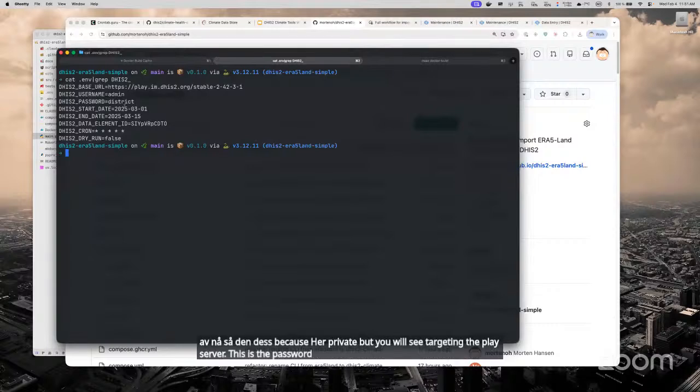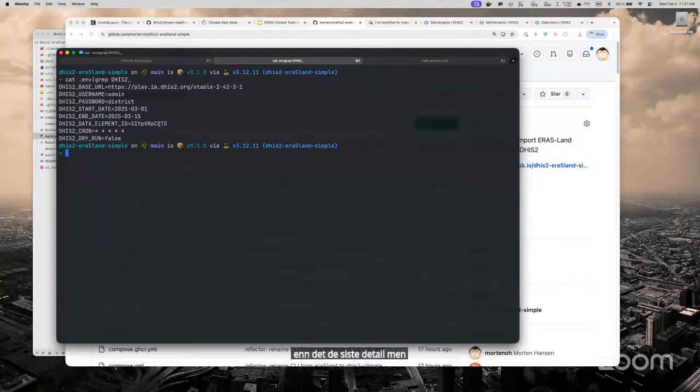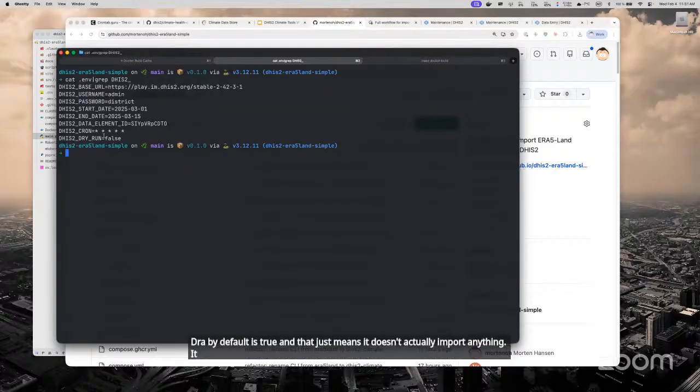We will do a smaller import for about 2 weeks. And then this is the data element ID. Don't worry about the cron. Dry run is true by default, and that just means it doesn't actually import anything. It will just make sure that everything is okay, but it doesn't import any data.